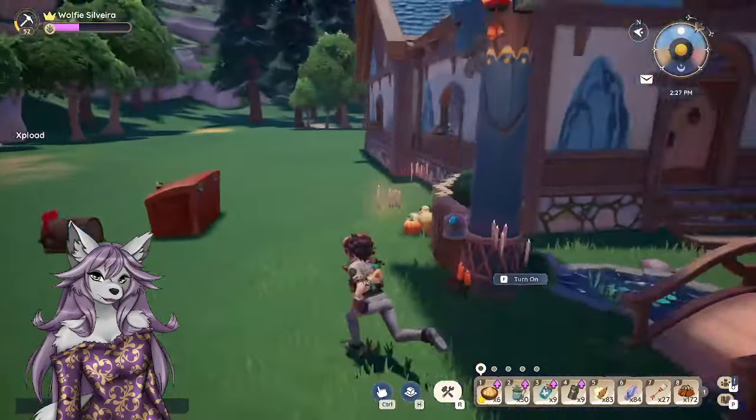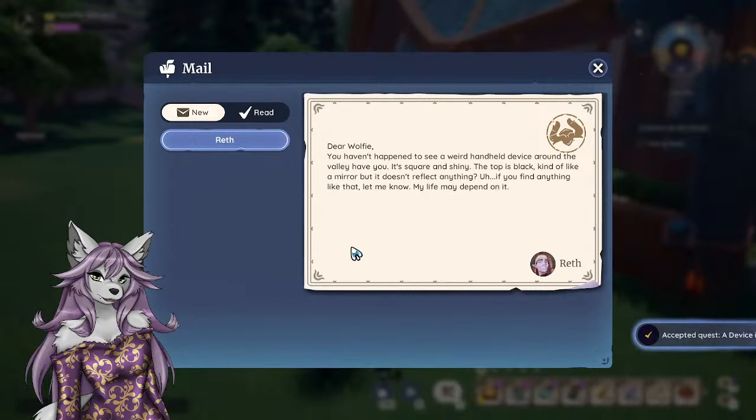Oh yeah, mailbox. I already forgot what I was about to do. Dear Wolf, you haven't happened to see a weird handheld device around the valley, have you? It's square and shiny. The top is black, kind of a mirror, but it doesn't reflect anything. If you find anything like that, let me know. My life may depend on it.